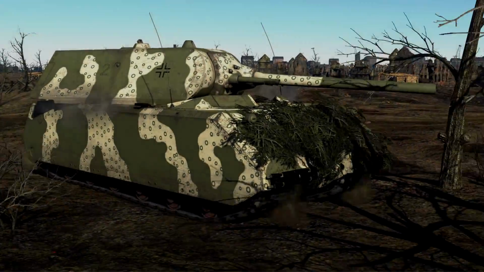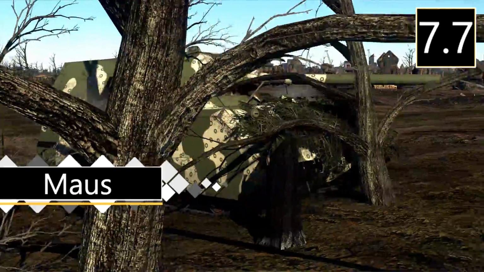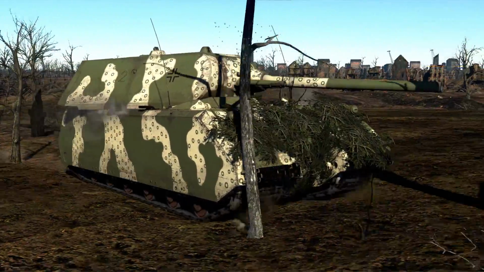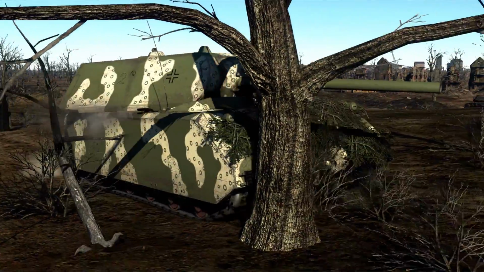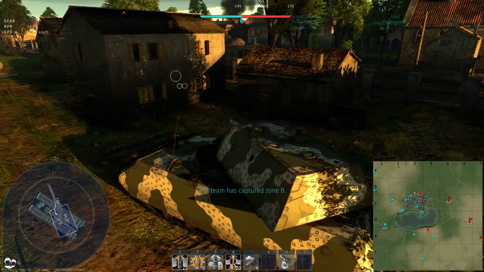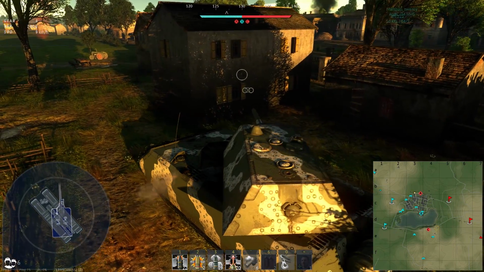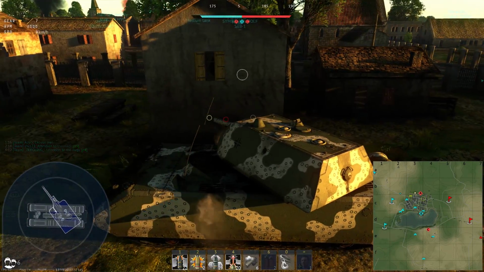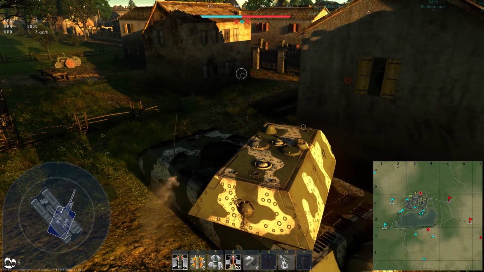So next up, sadly another removed vehicle, the Maus. Now this tank wasn't removed because it was unhistorical in any way, it was removed because it was too difficult to fairly balance, or so the official line goes. At 7.7 it just became food for 8.7s, and it couldn't really be moved down because it could then meet 6.3s, and most of them couldn't fairly counter it, especially considering the backups they take.